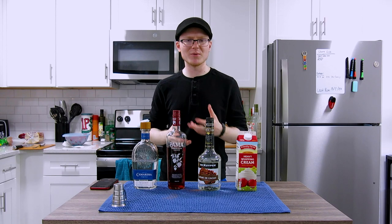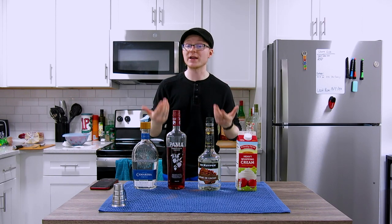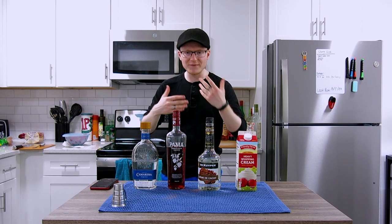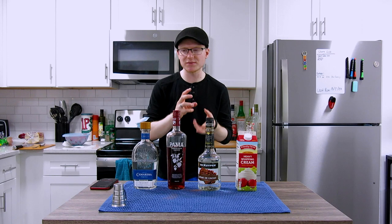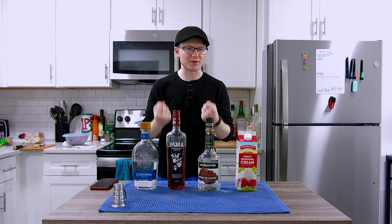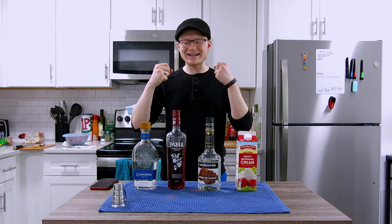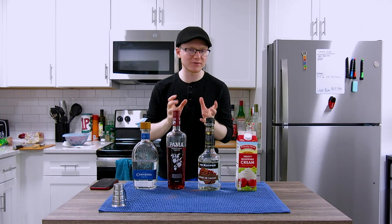Next to that, we have PAMA, which was my substitute for Rose's Grenadine because I wanted to embrace the flavor of pomegranate more effectively. It worked really well in the context with the chocolate and the tequila and the cream. It was the thing pulling everything together, but it's still a very dark, savory berry flavor, and it doesn't quite scratch the same itch as something like a strawberry chocolate vibe would.